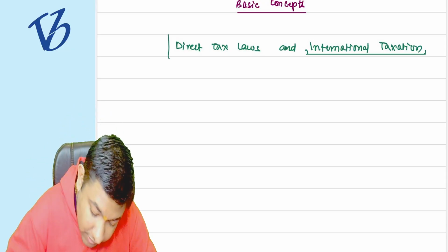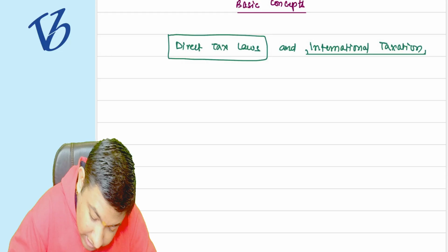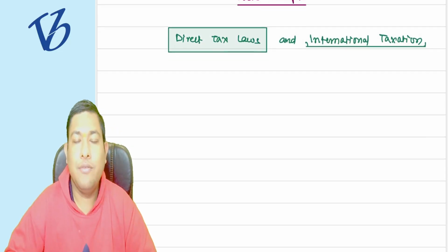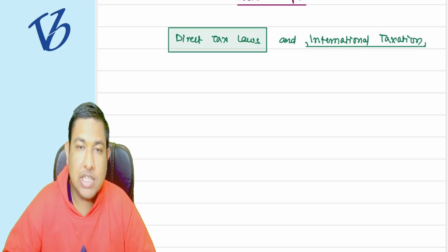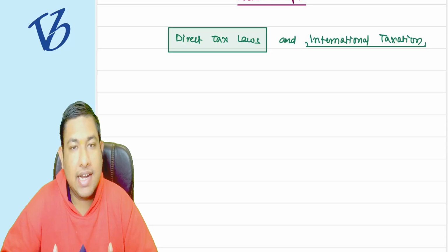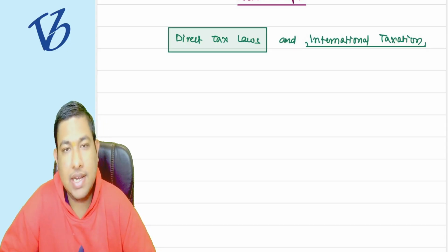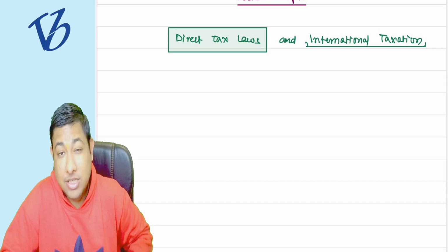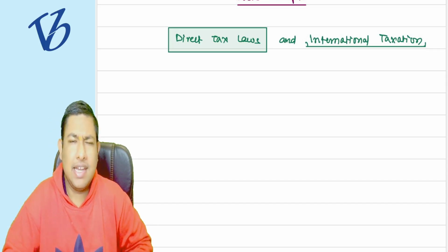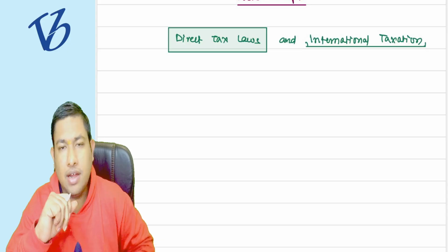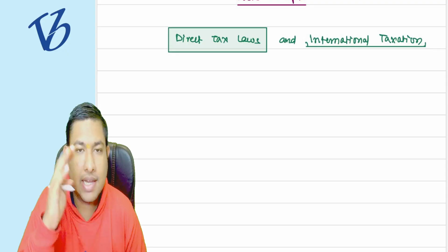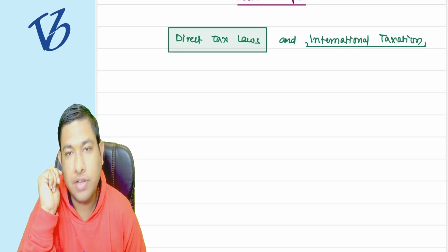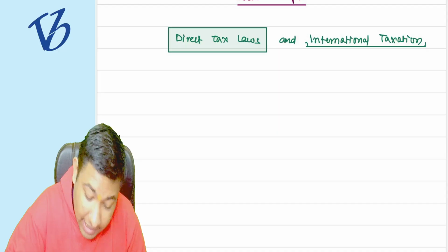Now what we are talking about is the direct tax laws. We know what is direct tax and what is indirect tax. The tax which is paid directly by an individual is a direct tax, and if someone else is paying on another's behalf, it is an indirect tax. You know each and every definition, what is a direct tax and what is not, and I'm not going into the details of that. Clear?